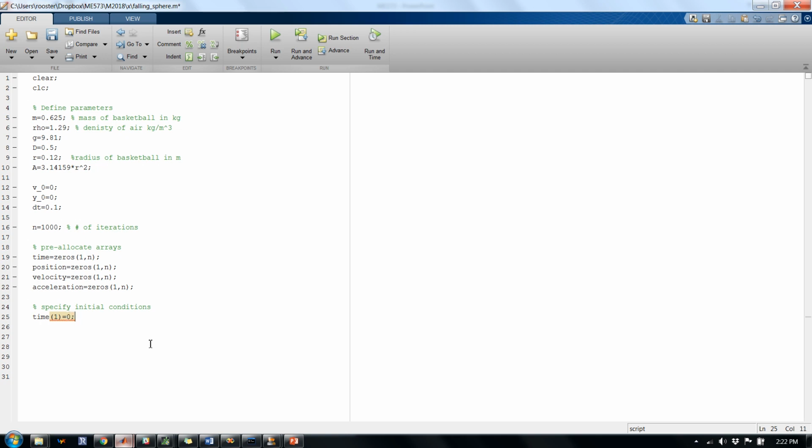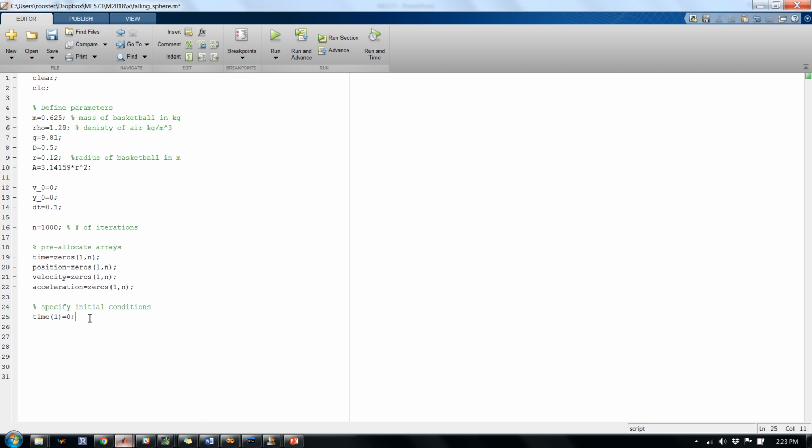All right? Now let's think about what I just did. 1 here is in parentheses. That corresponds to the first memory position associated with time. All right? That's how you index, so that's how you refer to the different locations in this time array.